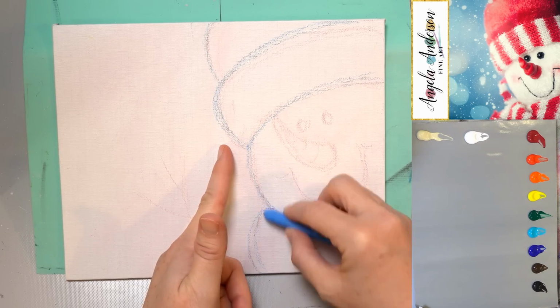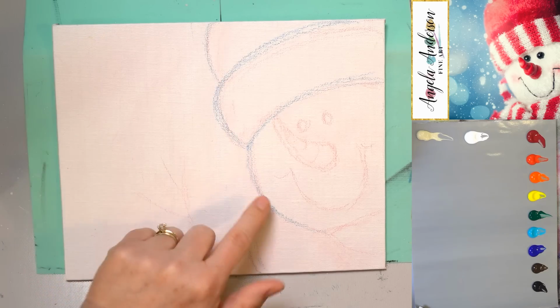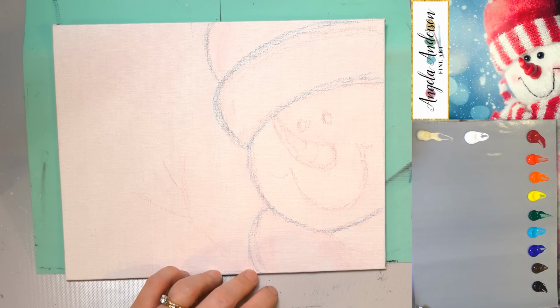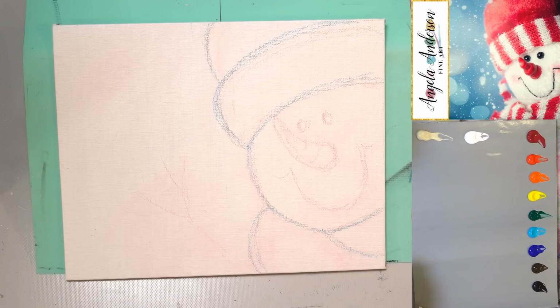And then there's the scarf that kind of curves like that. And like I said, there's kind of an angle here, so you kind of know where to end the scarf at. And then the bottom of his scarf kind of curves up this way under his chin. And then there's a fold right here that goes off the canvas.